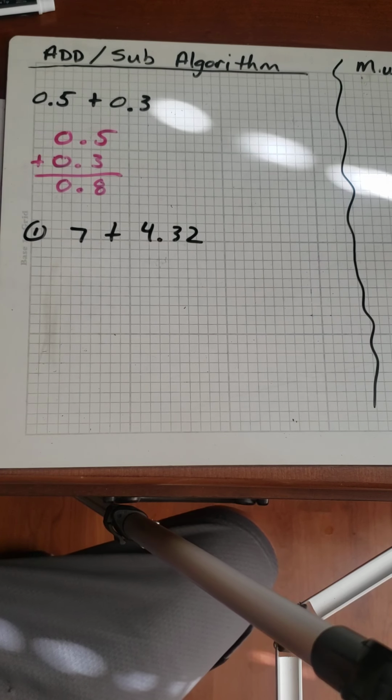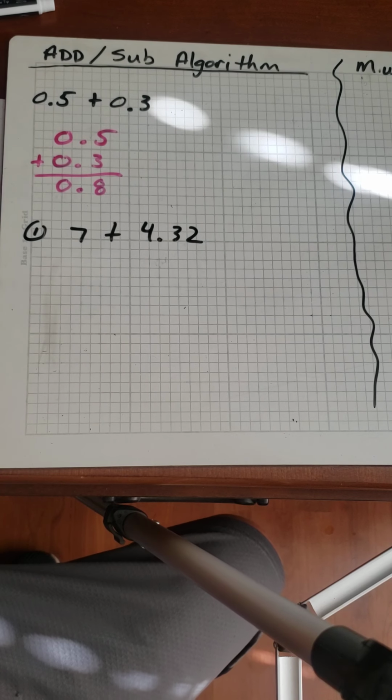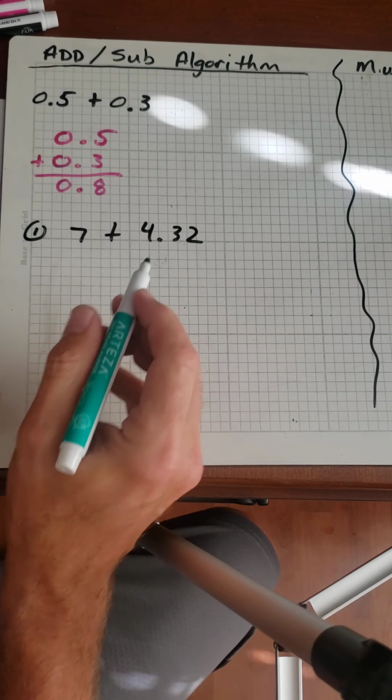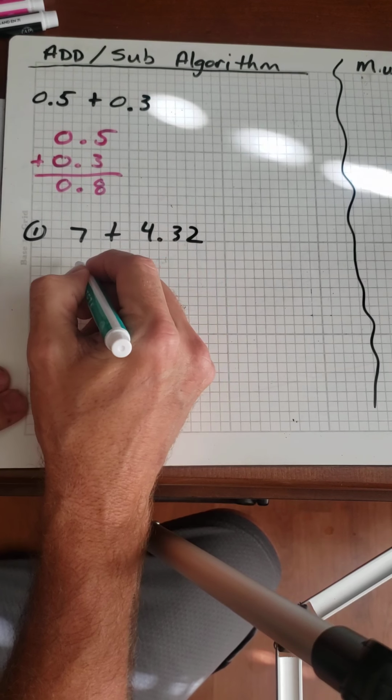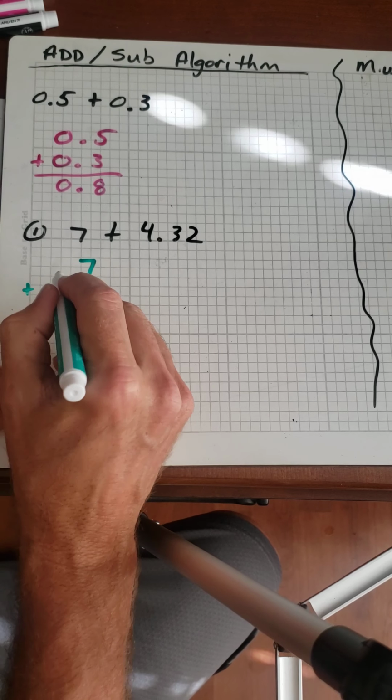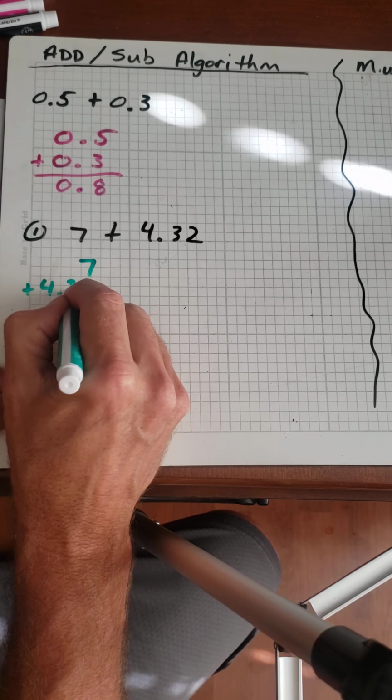And all these different ways of trying to teach it to them, and they get it when I'm teaching it, and then in the calculation, nothing. They always forget where the decimal point is. So I will show you what my students will do for this problem. My most struggling students are going to do this problem just like this. They're going to go 7 and then plus 4.32.